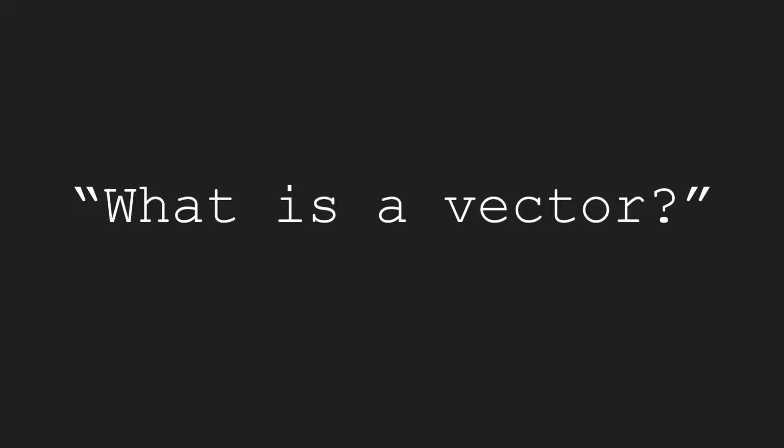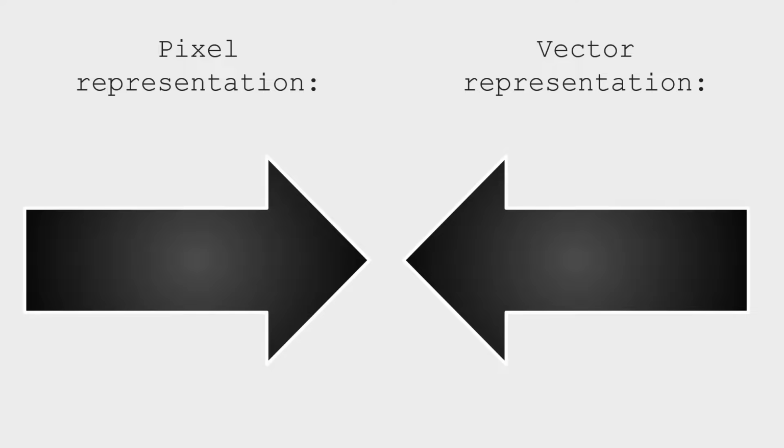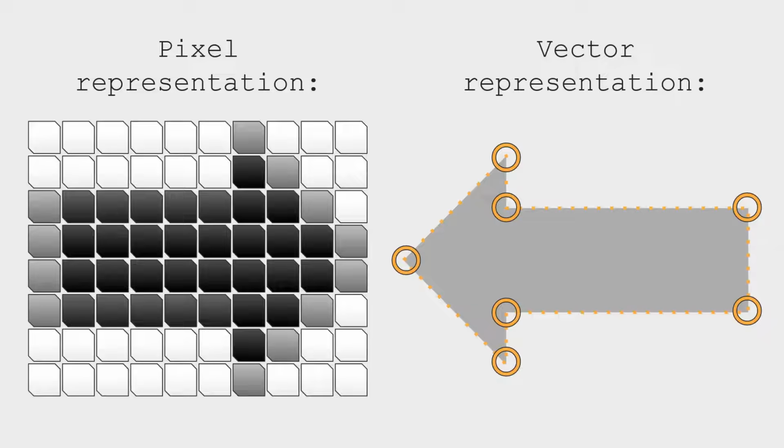What is a vector, I hear you ask? Or maybe you didn't ask, in which case I'm going to explain it anyway because you're watching this freaking video. A vector is an image that isn't represented pixel by pixel, but line by line, using math to decide where the lines go and how they're colored. There's a lot of different ways to do this, but they're all long and really complicated to explain, so just know that it's a way of representing a shape to a computer instead of a pixel by pixel image.